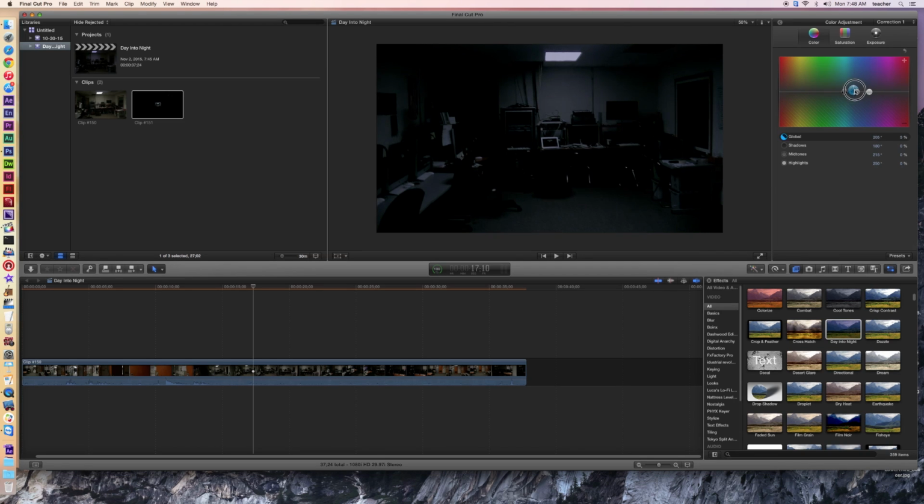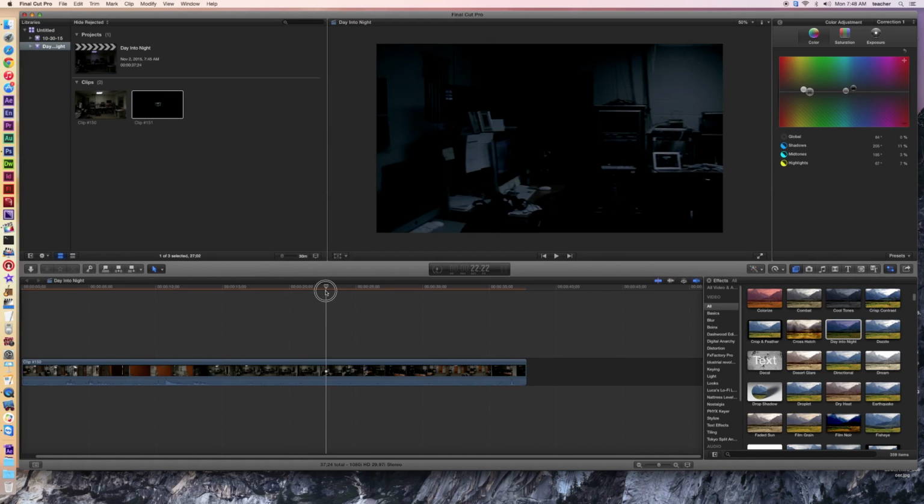Or what I can do is I can get the classic nighttime feel where we got a lot of blue in there. Now that's just my universal slider. That's kind of affecting everything at once. If I want to be a little bit more selective here, I can bring in more blues in the shadows, some teal into the highlights, and then some yellow into the midtones here. Now I'm starting to create a little bit different feel. And again, this is all to your liking, according to what you're interested in seeing. Get a little bit more blue in there. And there we have it. Now we've got a perfectly good nighttime shot.